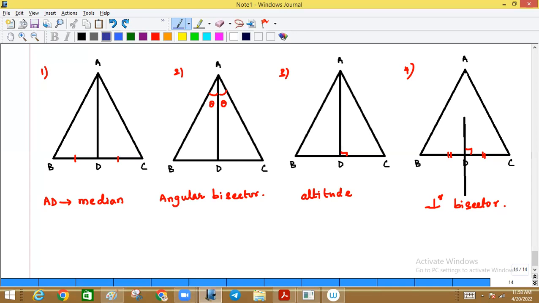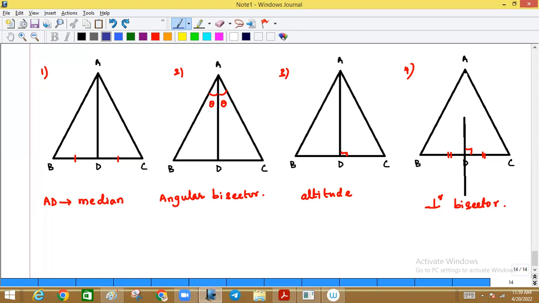Understood? Now, what is the second one? Second one, it is bisecting the angle. Can I say BD is equal to DC here? No, you can't. Understood? Can we say AD is perpendicular to BC in the second one? No, you can't. It is only about the angle in the second one. You call it angular bisector. Angular bisector only bisects the angle. We don't know whether it is bisecting the opposite side or whether it is perpendicular to the base. Angular bisector means it is only bisecting the angle. That's what we can say.